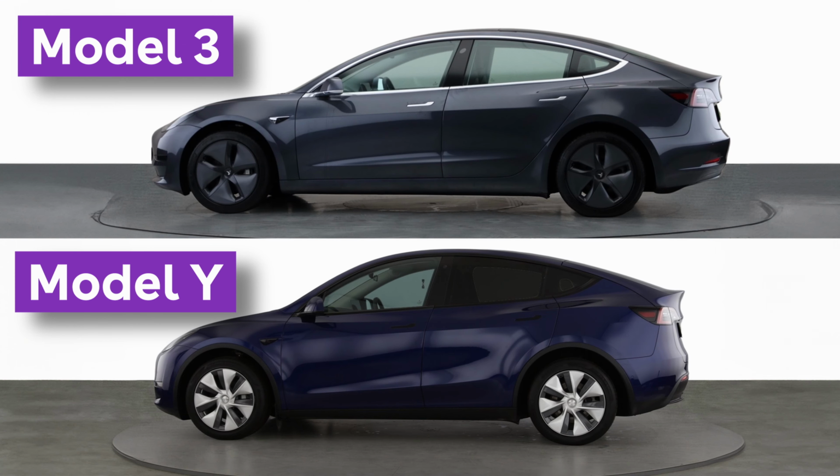At least Tesla doesn't have a direct rival for the ID.7 Touring, with Elon Musk's brand preferring to go up rather than extending out when creating more cabin space. The Model S is close in size to the ID.7 Fastback, but the smaller Model 3 is more comparable in price. And there's no estate version of that car, just a taller Model Y. Has Tesla dropped the ball with that one? Let us know in the comments below.